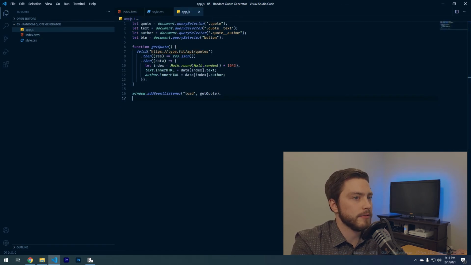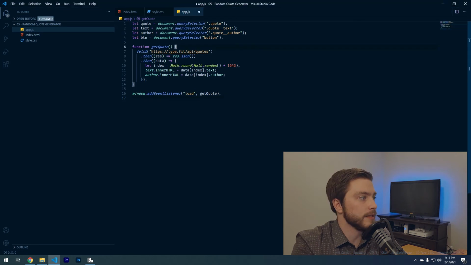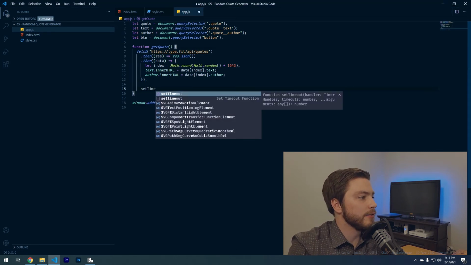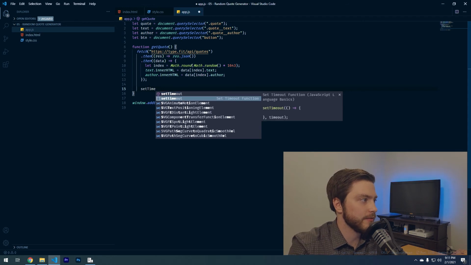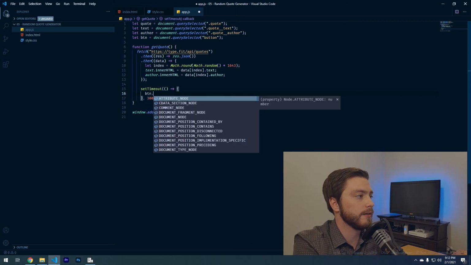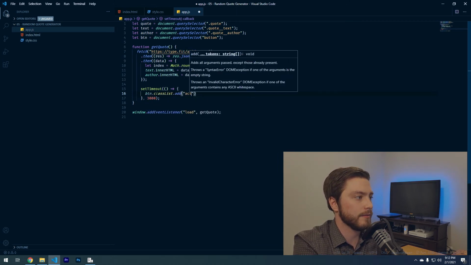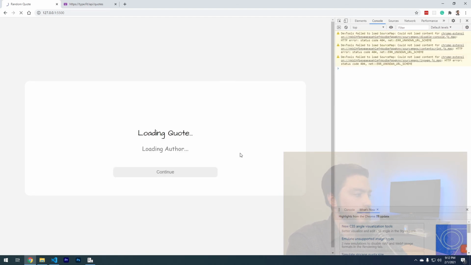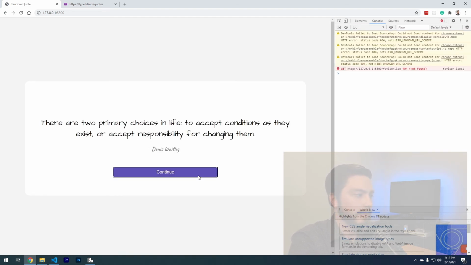And so if you go back to your JavaScript file, still inside the get quote function, let's do a set timeout. And usually I don't remember the syntax for this perfectly, so I go to this snippet and that does that for me. So I'm going to set the timeout duration to 3000 milliseconds. And then inside the set timeout function, I'm going to do button class list add active. Okay. And then hit save and go back here. And after 3 seconds, then this continue button will light up and it'll be clickable.